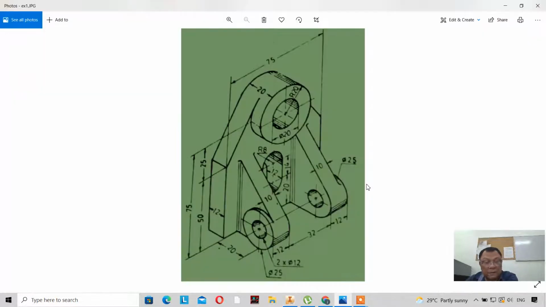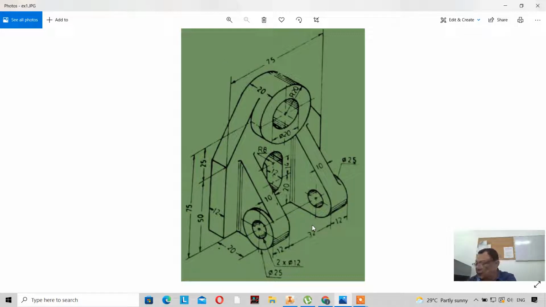Going back to the figure, now this distance is 10. This distance is 10. Now from this edge to that edge, that is 32. So 32 plus 10 plus 10 is 52, right? Now 75 minus 52 is 23.